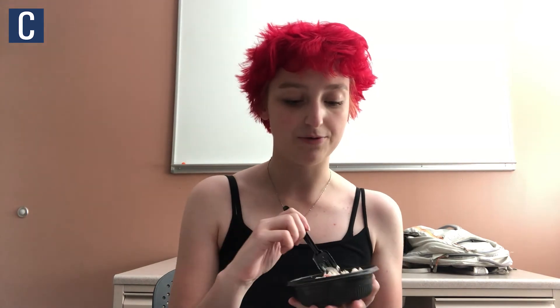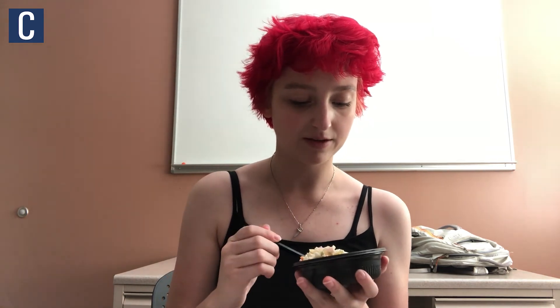Last but not least I am trying the coleslaw. I tend to be very picky with my coleslaw but it looks very good right now. First impression: it is a little mayonnaise-heavy for my tastes — I like my coleslaw on the drier side, and this is rather soupy. But the flavor is good. A lot of coleslaws overdo it on the pepper, and I think this one has good seasoning where the real coleslaw flavors come through and it's not too pepper-forward.